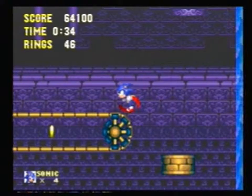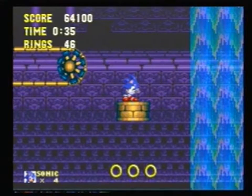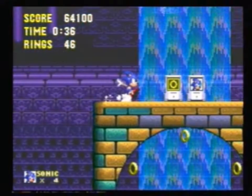So what we're going to do, we're going to stop on the left side of the platform like this. Three tap spin dash and then very quickly jump like that. And that just will let you get across.